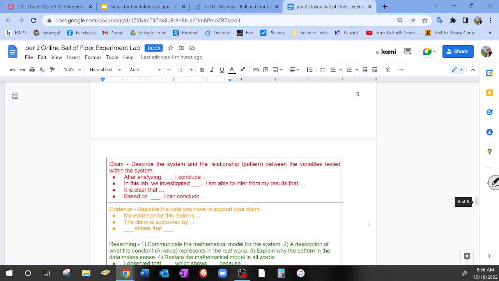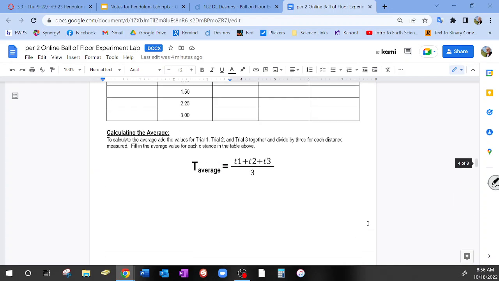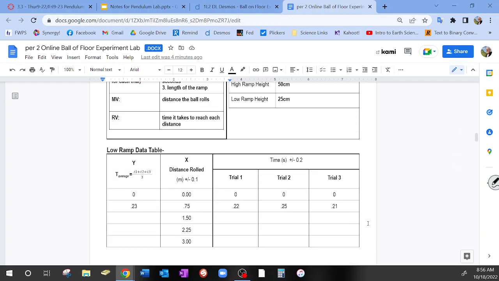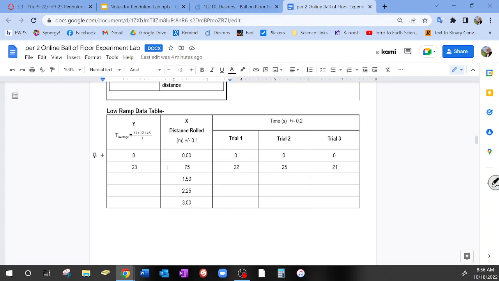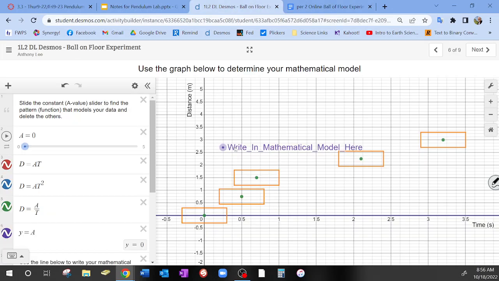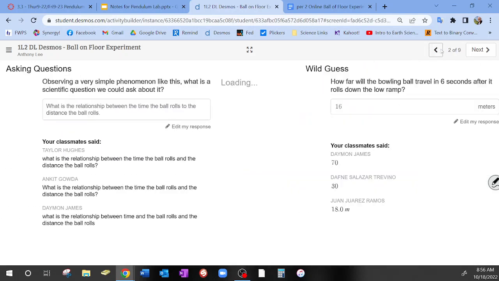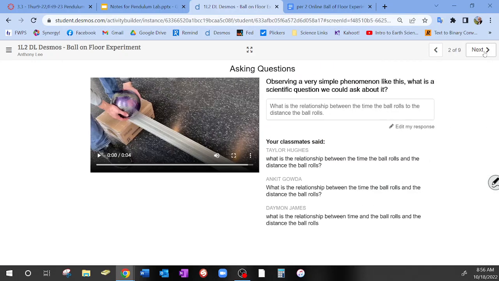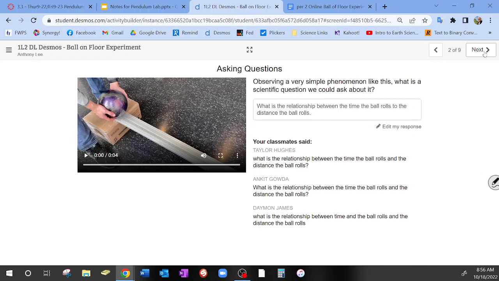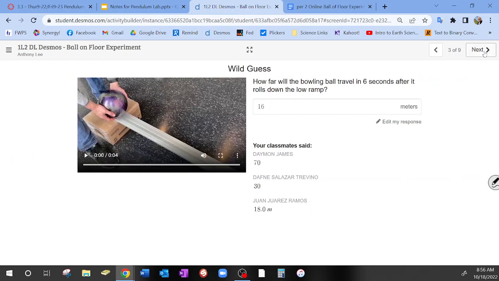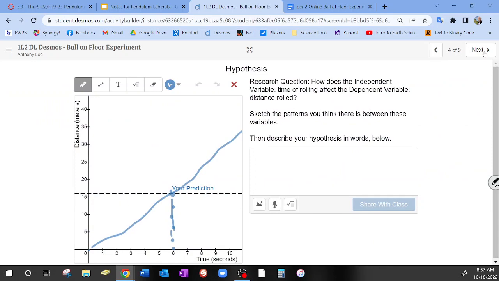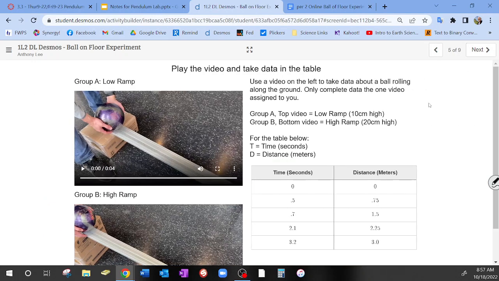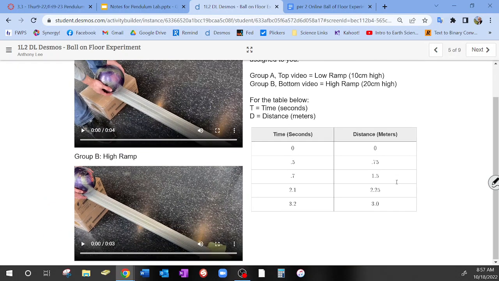All right, so how do we get this data? All right, how do we get the data, especially if you weren't here in class? If you weren't here in class, to get this data right here, we're going to go back to Desmos, and I'm on the wrong screen here. You can actually just go ahead and skip over slides 1, 2, 3, 4, and go ahead and go to slide 5.